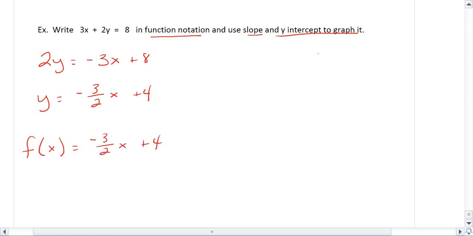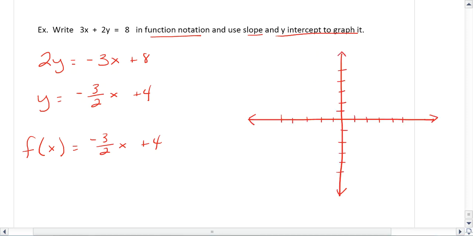Now to review, using this slope and y-intercept to graph it. So I drew an x and y axis to work on. Someday I'm going to figure out how to put a piece of graph paper here. Give me something to work on. So to recall from Algebra 1, this 4 is the b, which is the y-intercept. So we come over here and we count, it's a positive 4, so we count up 4 on the y-axis and put a dot. This is the y-intercept, so that is going to be our starting point.